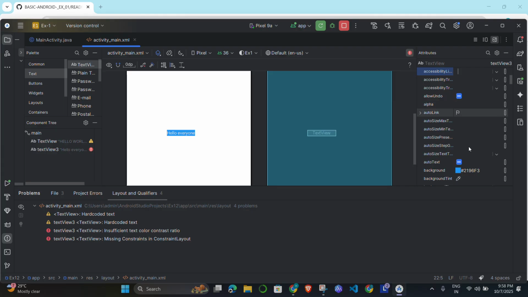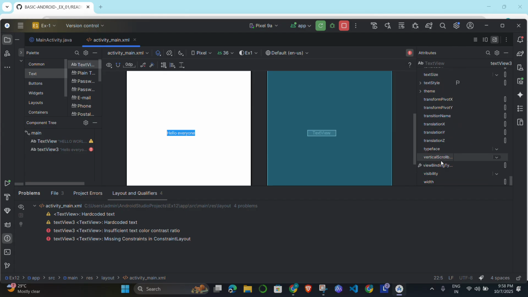And we can see each time we choose the colors in the color palette. Wait a second.